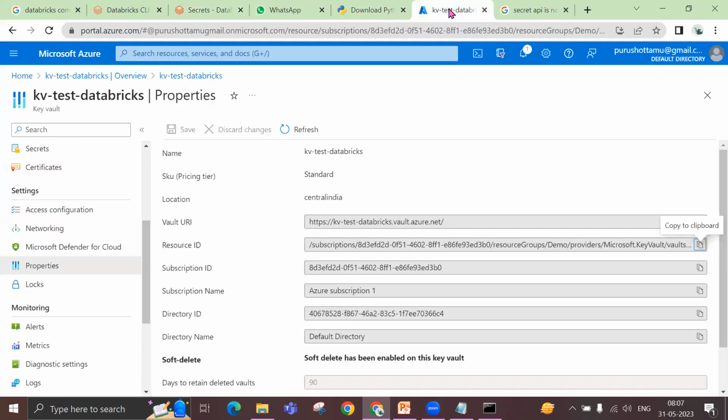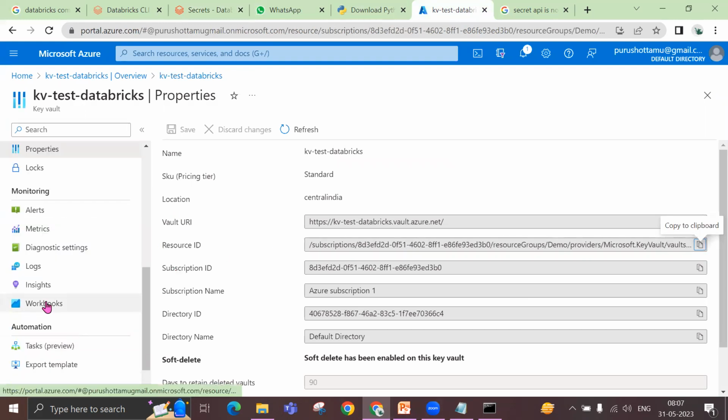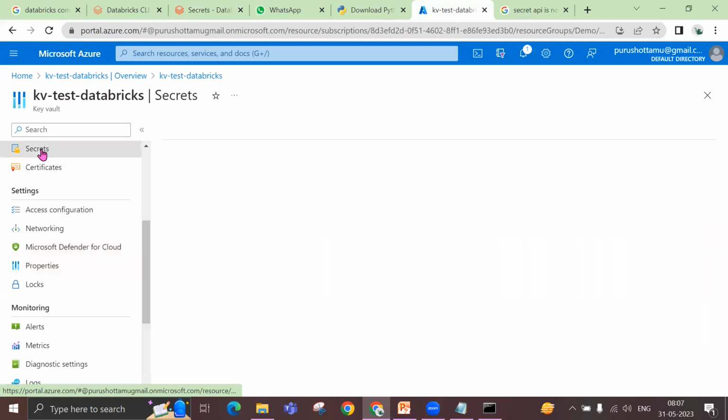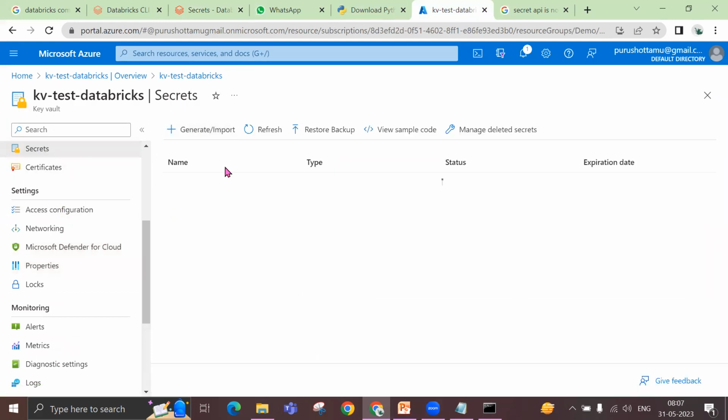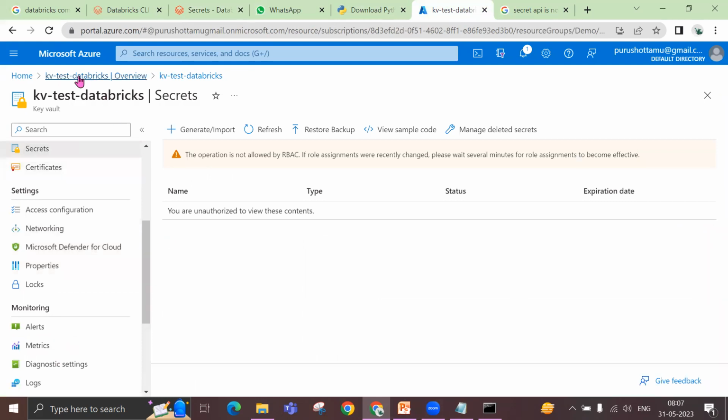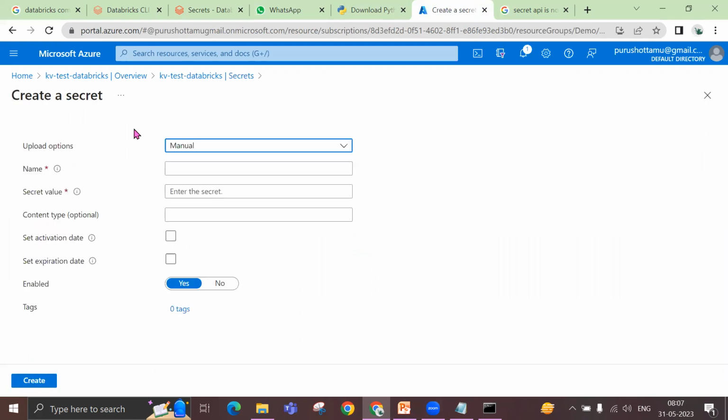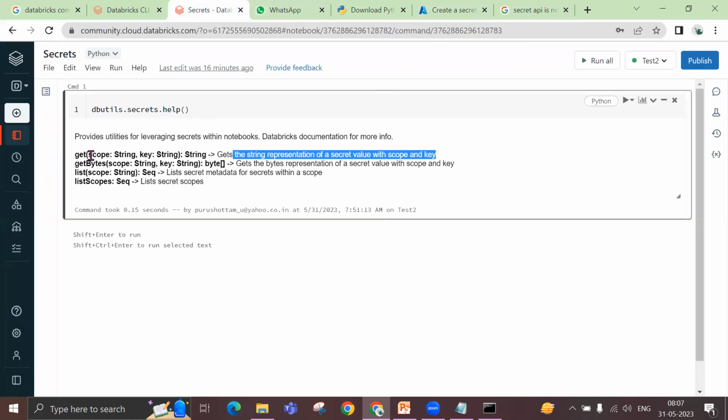The scope name is whatever scope name we have given, and then secrets. We can create a secret, right? That secret is what you will be passing here to get that value. Then this get method automatically gets the secret value and uses that in creating a mount point, rather than us manually copying it.